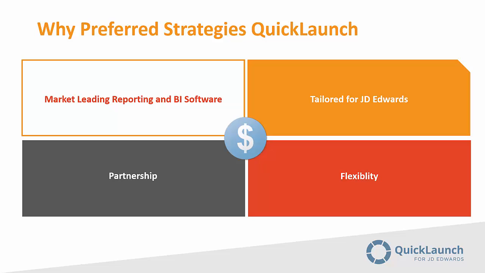And from a price standpoint, our pricing is very competitive. Our QuickLaunch is sold by JD Edwards module for unlimited users. And then depending upon what software, some of the BI software we work with are free, some are included with JD Edwards, and some might require some additional licensing as well. And we can help you through all that.